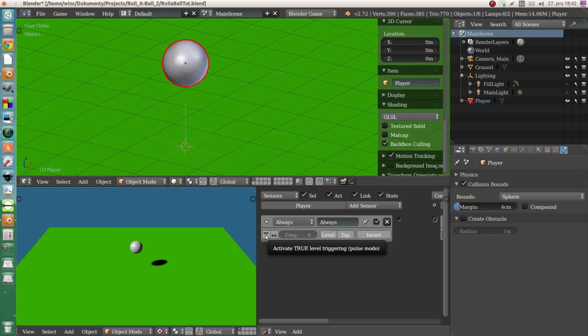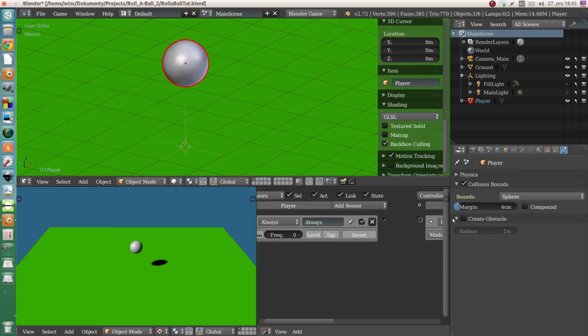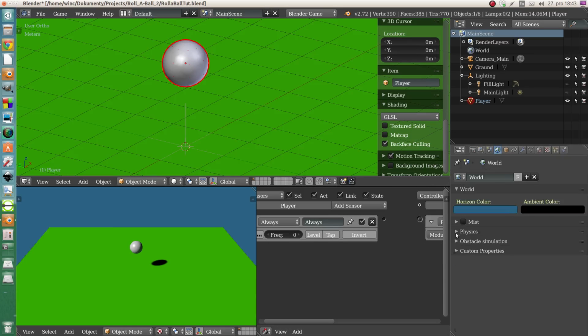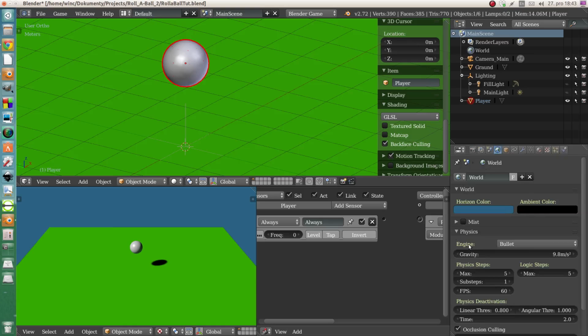And I want the true value every single logic step, not necessarily every single frame, so be aware of it. This is not running every single frame, this is running every single logic step.